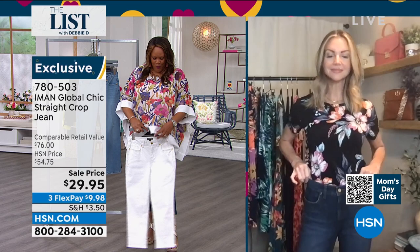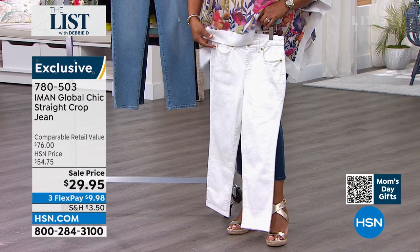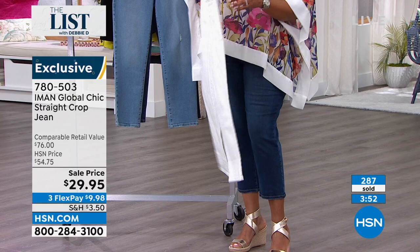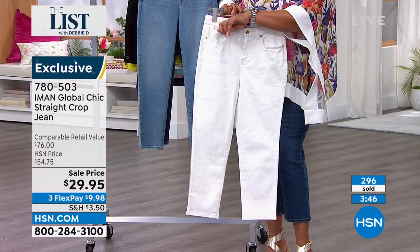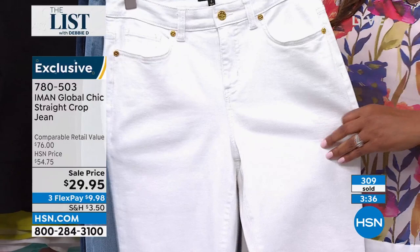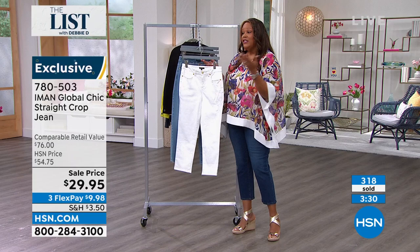You get the airflow, you get the breathability. You're not overheated because you're wearing denim in the summer — it's going to keep you nice and cool. And you still have plenty of room to show off those fantastic sandals and gorgeous pedicures. $29.95 — this is a $76 jean. These white are so cute. I have this Marla Wynn cute little poncho coming up and look how cute I could have worn it with the white. Look at all of your spring looks. I absolutely love it — it's a five-pocket jean, so you have two pockets in the back, two pockets in the front, and then one little small coin pocket.